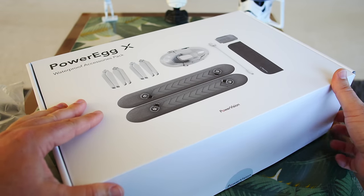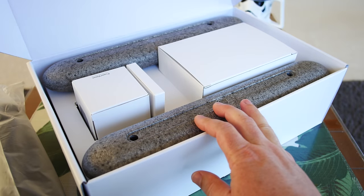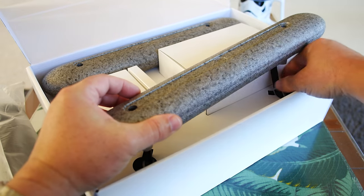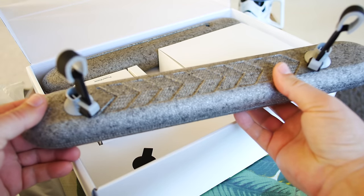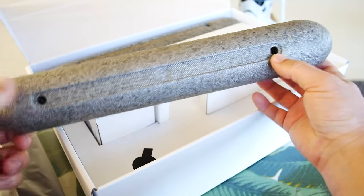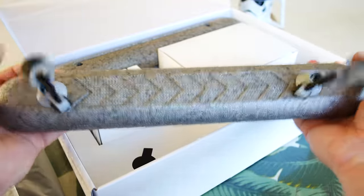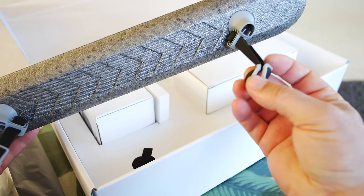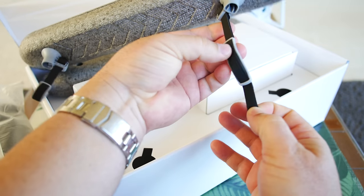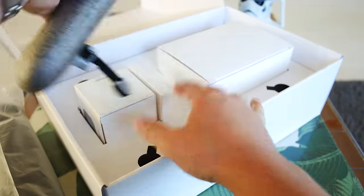Let's see what the wizard version is all about with all the extra waterproofing stuff. Opening the box here. Cool — a couple of water floats in that same box material. These are the water floats you're going to be able to put on the sides of it, and the legs to make it floatable on top of the water. There are anchor points, and they're really going to be very buoyant. It looks like they just go around the arms via a velcro strapping system — pretty well thought out and well executed little flotation devices. We got two of those.